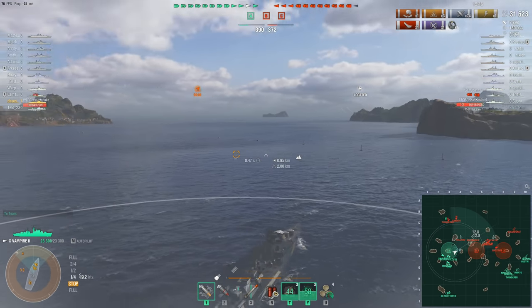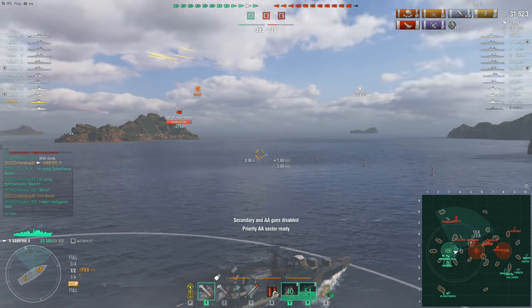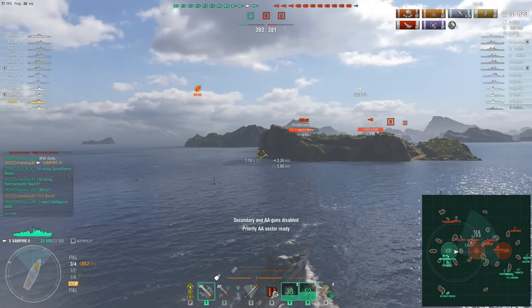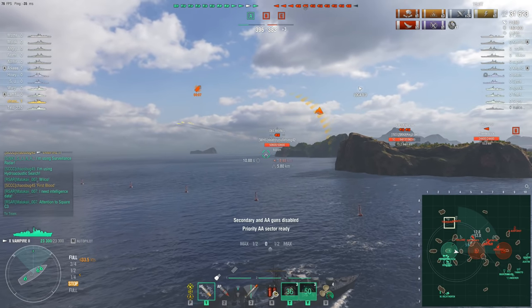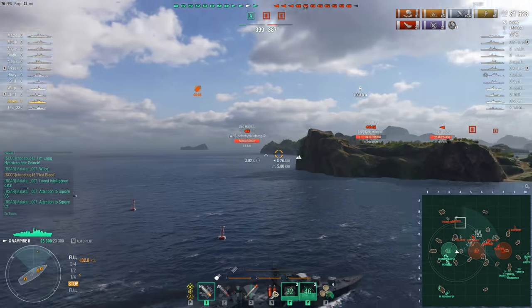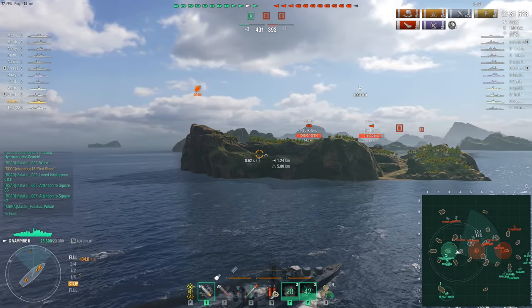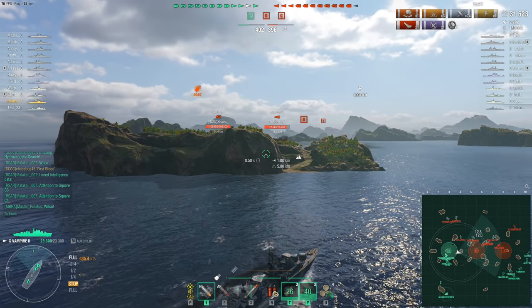Credit where credit's due, of course. That kill probably wouldn't have been entirely possible without the assistance of the Schmaland's radar. Even though it didn't last very long, it did provide vital intelligence and allowed Chaos Bug to keep up a withering hail of fire and do the lion's share of the damage to the Gearing before finally finishing him off.